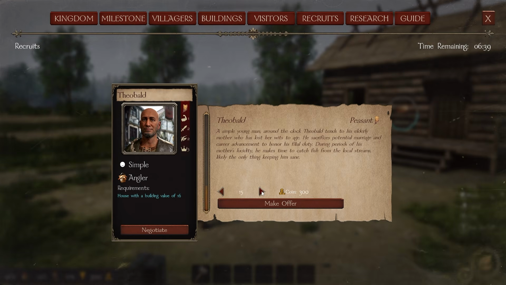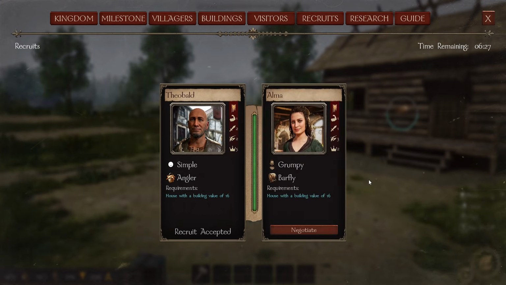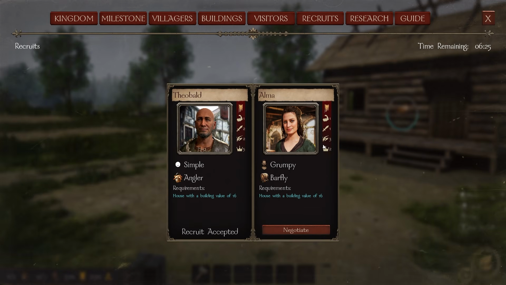You see there that we can offer him money, right? So our total coins are 300. We're offering 20 and we have a good chance. If we offer 25, it's better. If we offer 30, it's pretty much 100%. So you can obviously try and get them at a bargain. I'm just going to make this offer right now and recruit him so he's in, because I want to show you guys obviously how this stuff works.